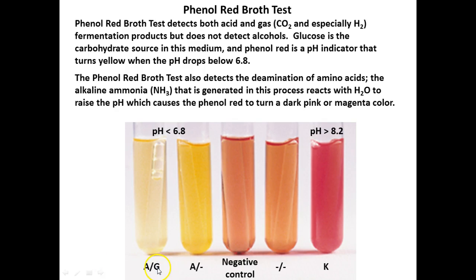A for acid, G for gas, A for acid, minus for no gas. So although I put answers for you guys on that part of the report, in the methyl red testing that asks you the relationship between this test and methyl red as it applies to glucose, I wrote answers for you guys, but I didn't take off points, right? Because I think we really need to clarify what we meant by phenol red positive for that. So again, be able to interpret, looking at these tubes, what's happening in these tubes. How do we code it? What does this mean, right?